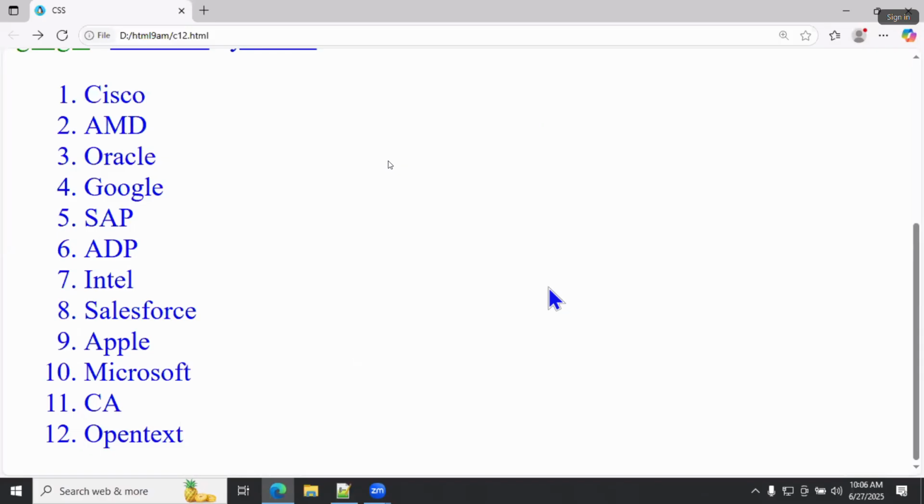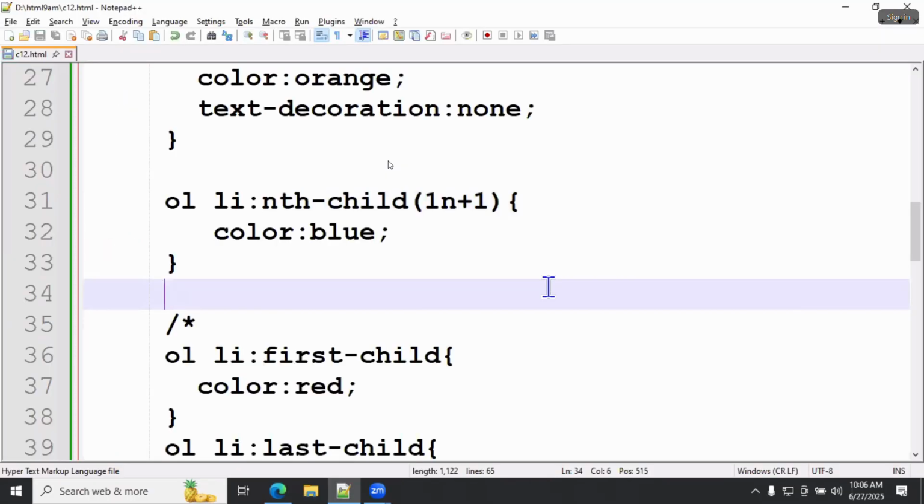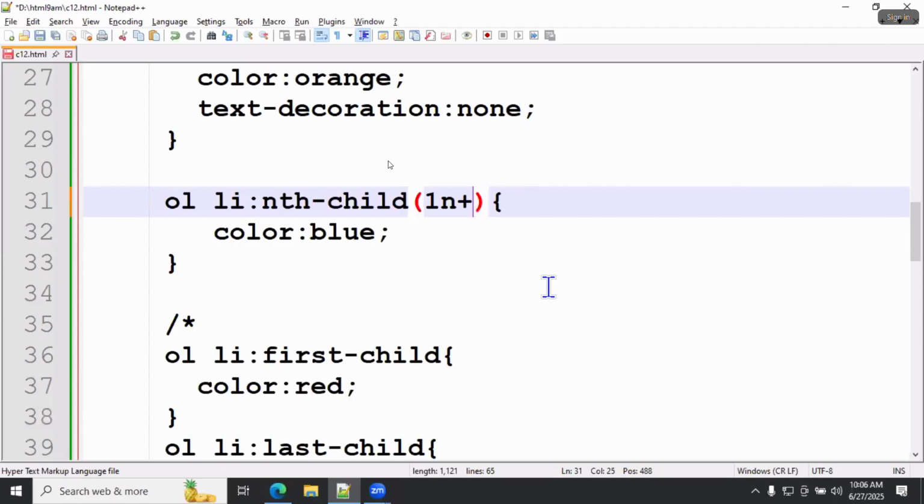Indirectly, style application starts from the first place. First place, then which child? Plus 1, plus 1, plus 1, plus 1, plus 1 up to the 12th child. On all children it is applied. Next one, sir. Suppose for an idea's purpose, what is the meaning of this? Application starts from the fifth child. From the fifth position onwards, it applies the style. Fifth place, after that sixth, next seven, eight, nine, 10. And from the fifth, again plus one, plus one, plus one, plus one.